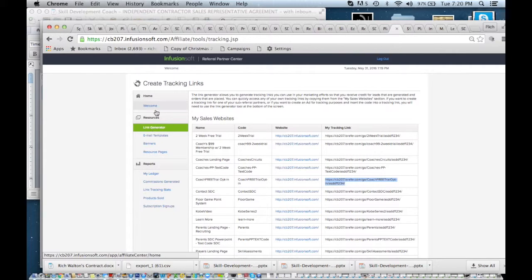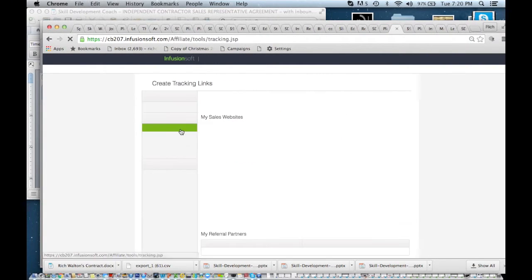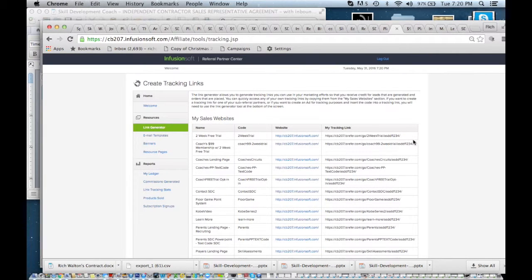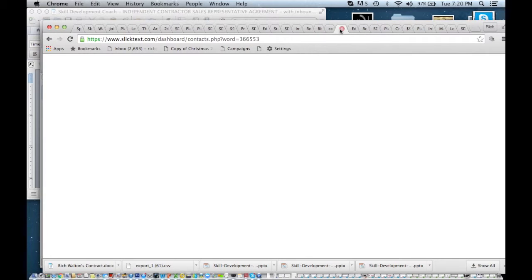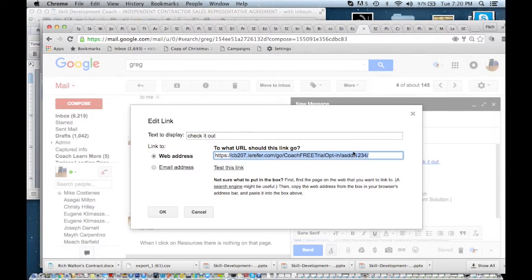So I was on the home page here, it says welcome. I go to the link generator, and that has all my links. So that username and password I just created, I can send him to the free trial. And like I said, this is a free trial with an opt-in. So that means that the coach, instead of just clicking on a link, they actually will have to put their information in to get it. And there it is. There's that code.